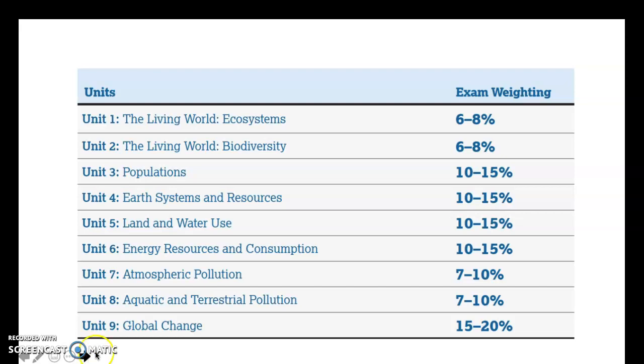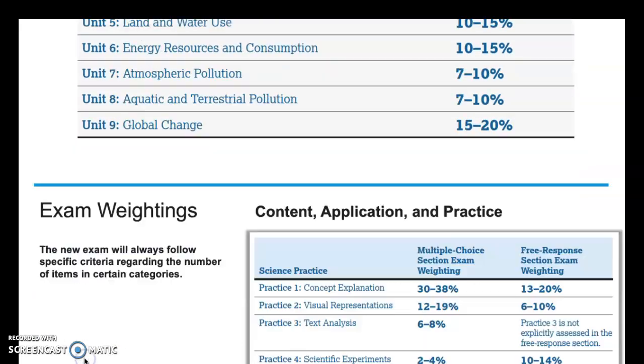The weighing of the exam, this information is in your CED, when you look at everything from the course at a glance to the unit at a glance to the topic pages. I guess the topic pages don't break it down, but the course at a glance and the unit at a glance tells you the amount of weight, and remember the number of class periods that you should spend on each unit. I'm going to come back to this idea of Unit 9, global change, how important that is, how much it weighs on our exam. And that's another reason that I really like to take those topics and infuse and disperse them throughout the curriculum, because it's so heavily assessed.